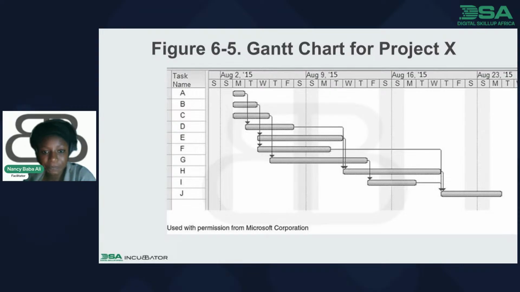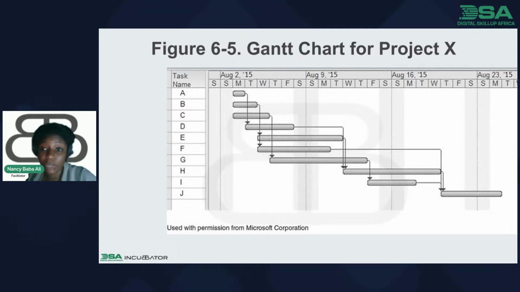So this is the Gantt chart itself. As you can see, there are dependencies as well. We have dependencies that go from F to S. You can see from A to D that are pretty much not on the same day, but on different days. And then you can also see some durations.